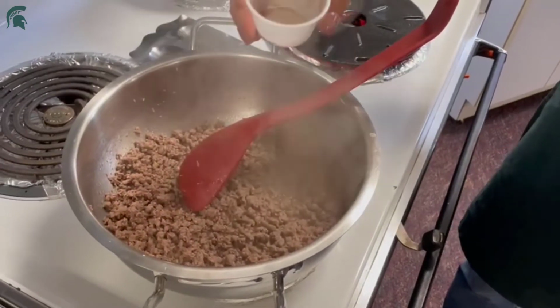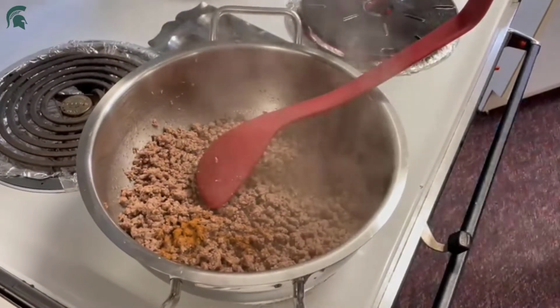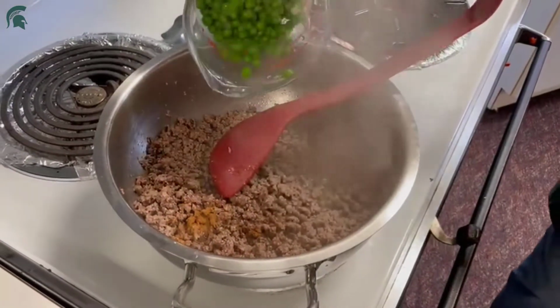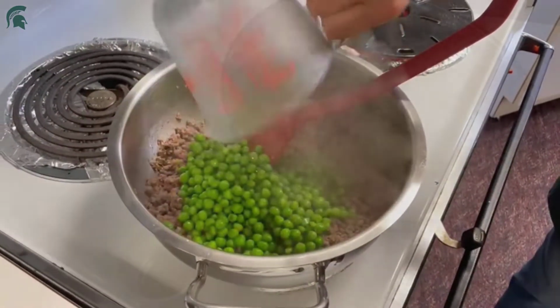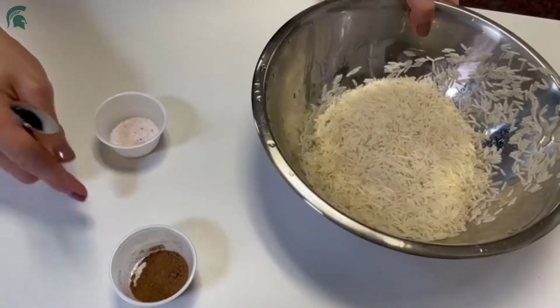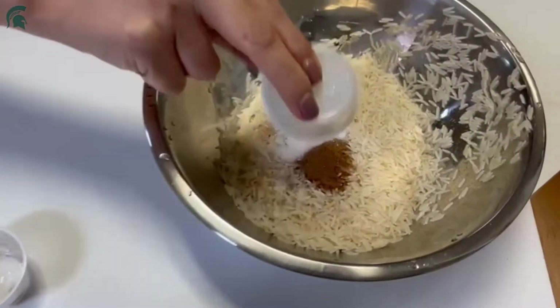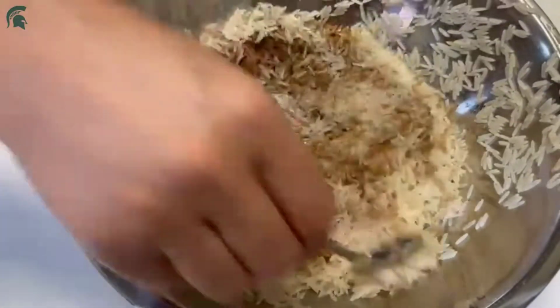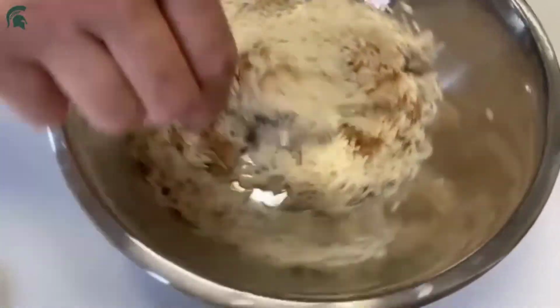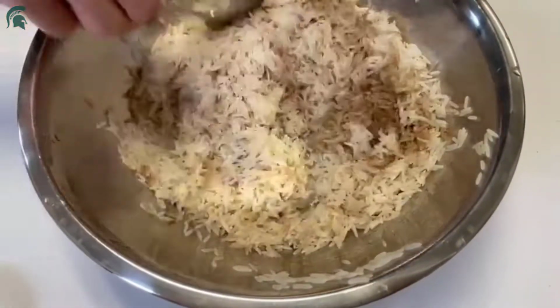Once brown, add the cinnamon, then add the peas and stir for 2 minutes. Right now we drain the water. We're gonna add the 7 spices and the salt to the rice and stir. Give it a good stir. Mix it very well.